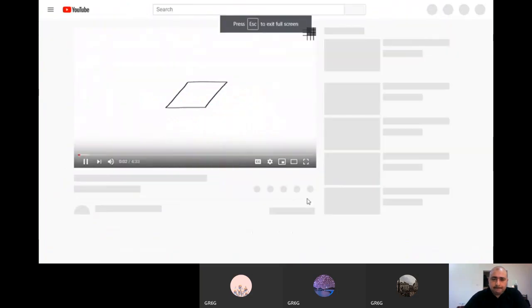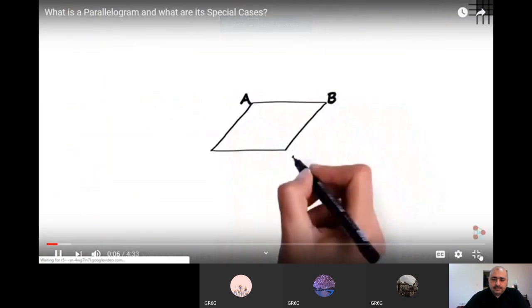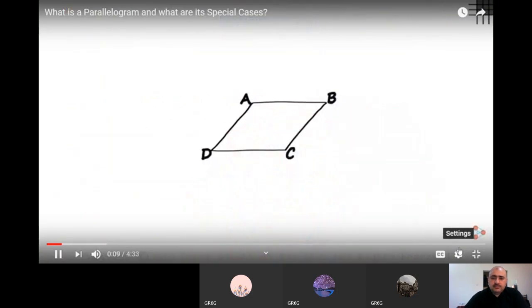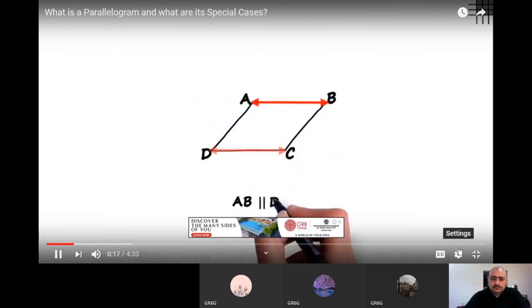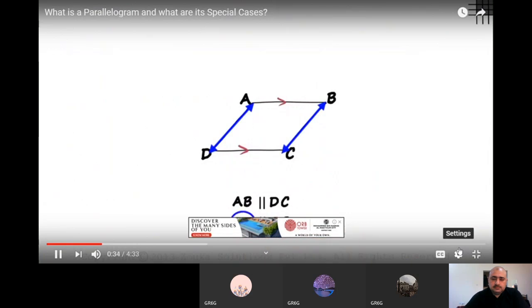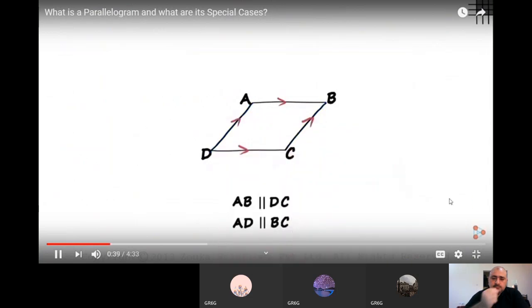Here's another type of quadrilateral. Let's name it ABCD. In this quadrilateral, both pairs of opposite sides are parallel. The first pair of opposite sides is AB and DC. We can see that AB is parallel to DC. We use two arrows in the same direction to show that the sides are parallel. The second pair of opposite sides is AD and BC. We can also see that AD is parallel to BC. So we draw arrows like this.